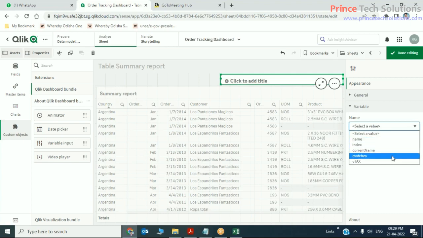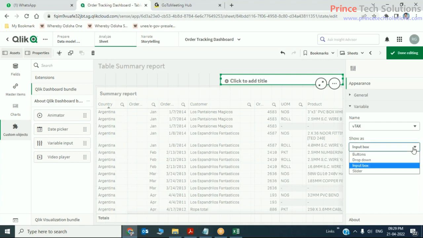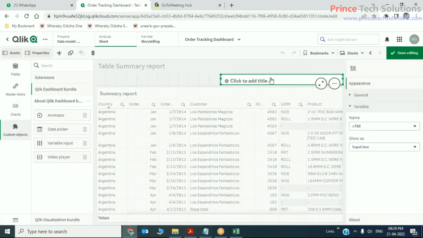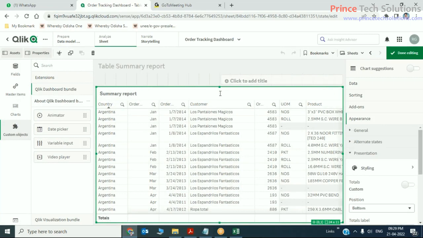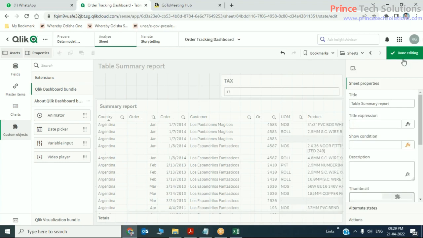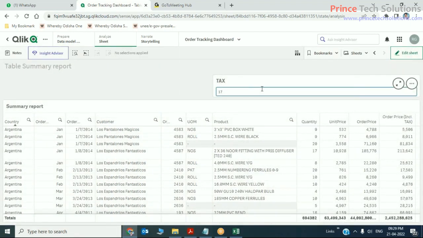So the list of the variables which are created, including system variable and user defined variable, are listed here. V tags. And also the input box or drop down or a button. It's up to you. See, input box means you can input it anytime. This will be a text box kind of thing, right? You can change it. It doesn't look much better to me. So if I change it here, it will not impact our code. Nowhere impact to our code because I have not implemented that.